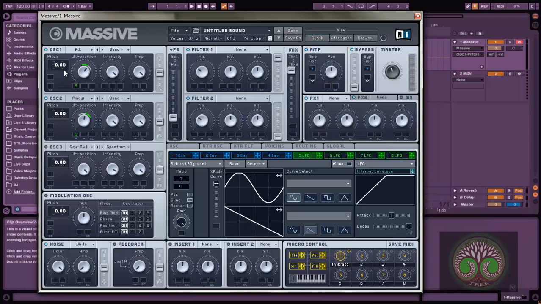Detune this AI maybe about 8 cents. Turn down the intensity. Listen to how it changes when I mess with the intensity.